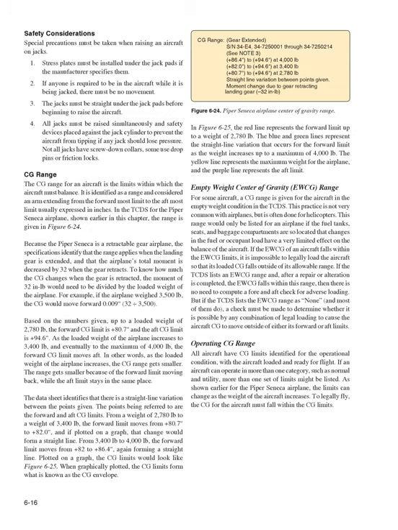The TCDS identifies a straight-line variation between the forward and aft CG limit points. From 2,780 to 3,400 pounds, the forward limit moves from +80.7 to +82.0; from 3,400 to 4,000 pounds, it moves from +82.0 to +86.4, each forming a straight line if plotted on a graph. When graphically plotted, the CG limits form what is known as the CG envelope (Figure 6-25). The red line represents the forward limit up to 2,780 pounds; blue and green represent the straight-line variation; yellow represents maximum weight; and purple represents the aft limit.